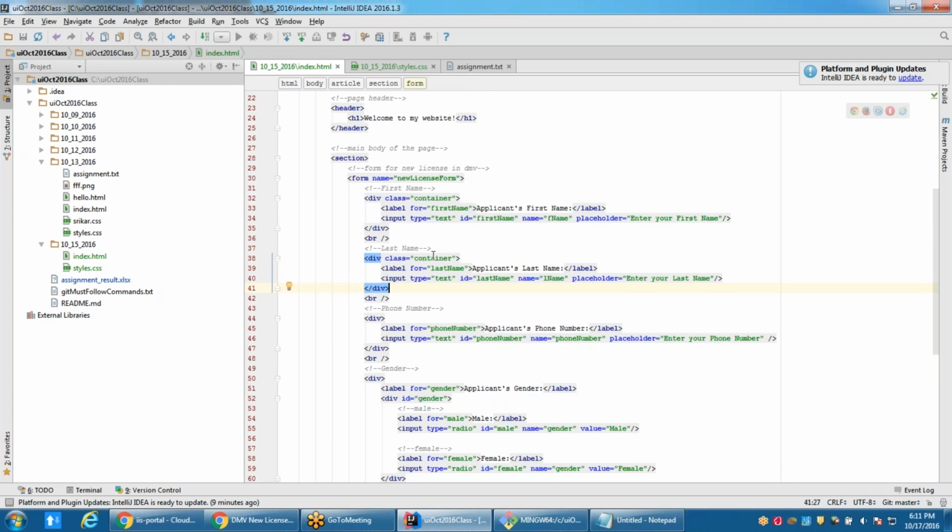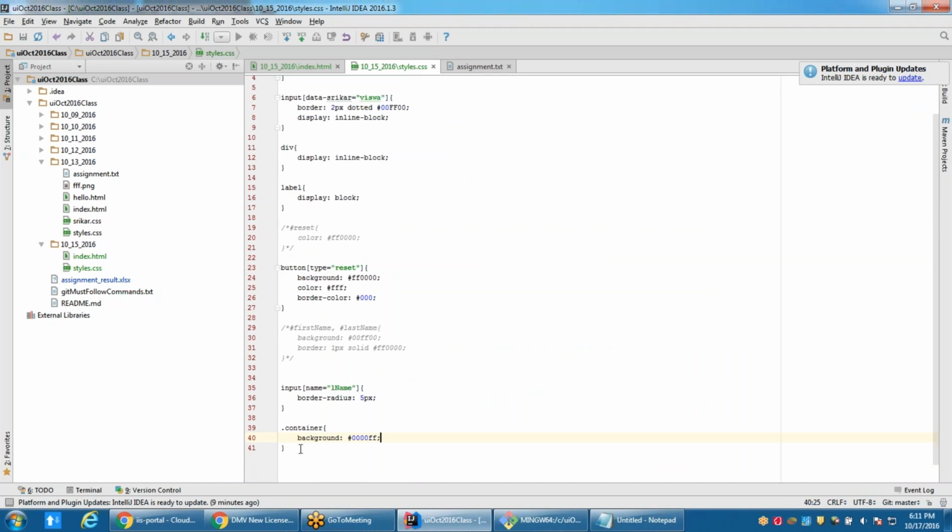Its sole purpose is to share the value across the elements. And now we can target this value container inside our CSS file, and then we can basically add styles to it.